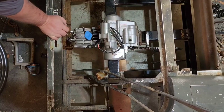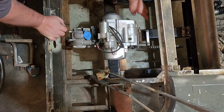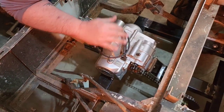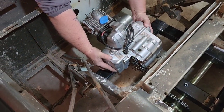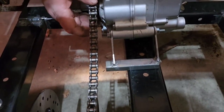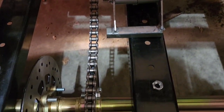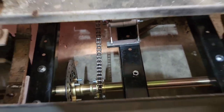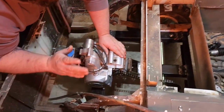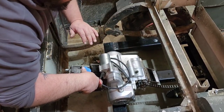Okay, so this is what I have so far. I've got this mount that we had originally, just kind of loosely bolted to the engine. It's sitting right here on the frame. So for my top, what you're really gonna wanna do, before you bolt, drill, or anything, is get your engine mocked up straight and true with this chain, because you're gonna want the chain on your front sprocket and your rear sprocket to be as straight as you can possibly get it before you mount anything down. Because if this is off just by a little bit, every time you hit a bump or whatever, it's gonna throw this chain and you're gonna have a hard time with it. So you want this to be as straight as you can get it right out the gate.